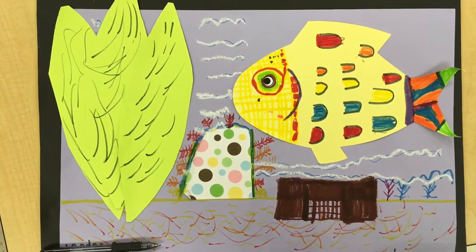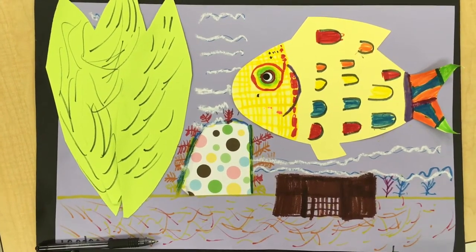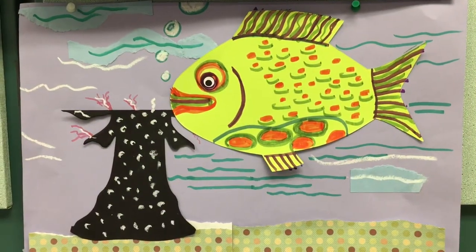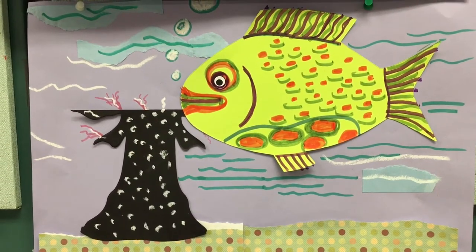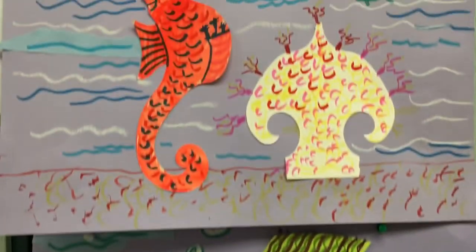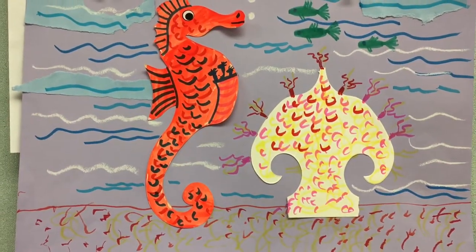Today we're going to be doing a paper collage. And this is a third grade student's example of a fish under the sea collage. Artists have been doing collages for hundreds of years. George Braque and Pablo Picasso made collage famous in their cubist pieces of artwork.